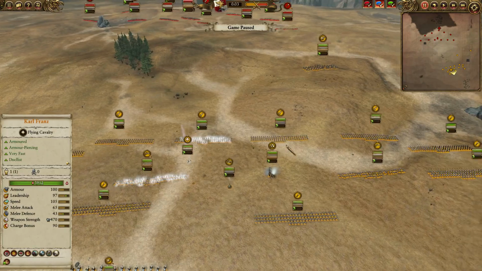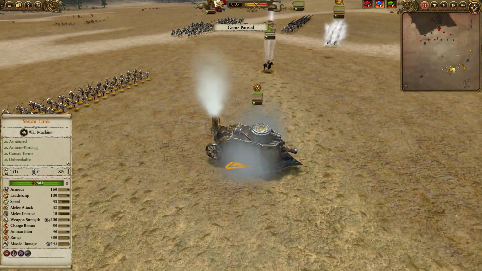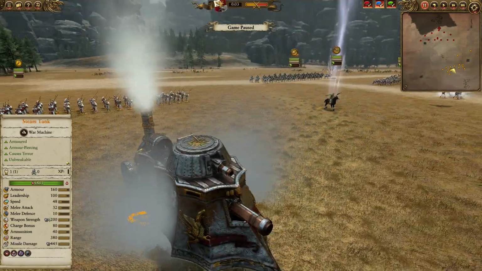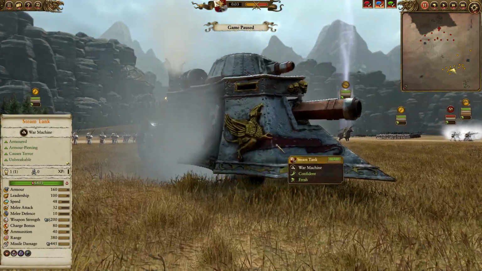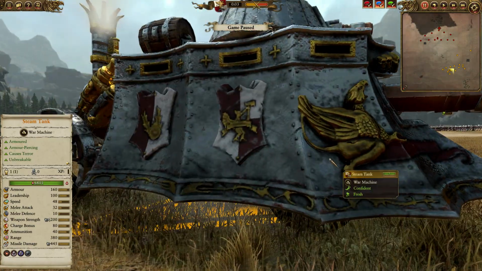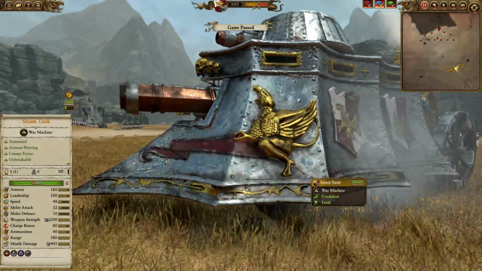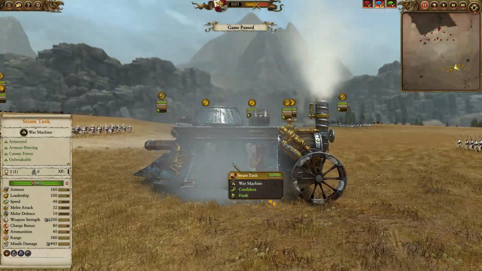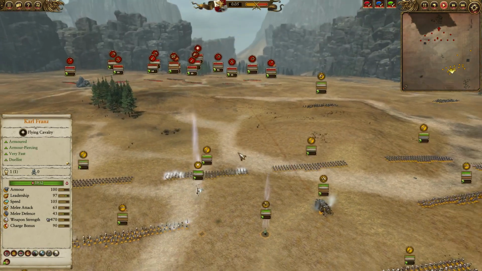And then last but not the least, we have the Steam Tank. Now this is one of the most iconic pieces of equipment from the Empire roster. Look at that. Look at that artwork. Just amazing. And yeah. Let's get the game on the show and let's see how the game is gonna play out.